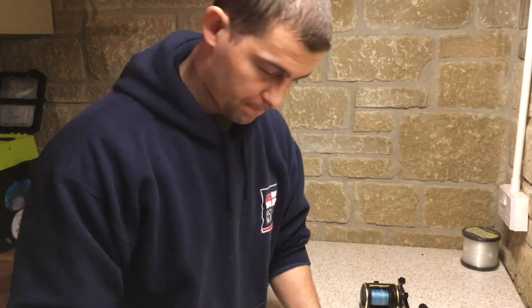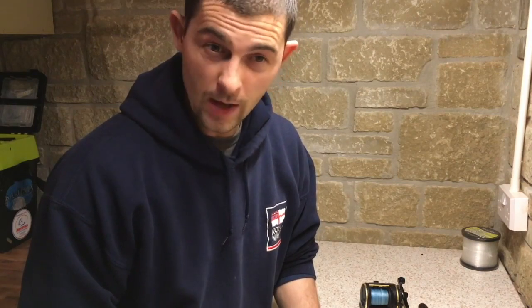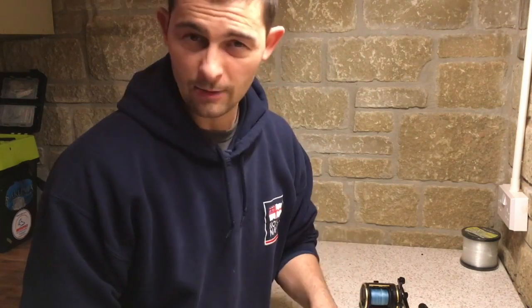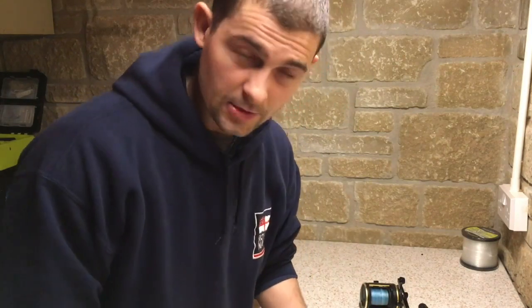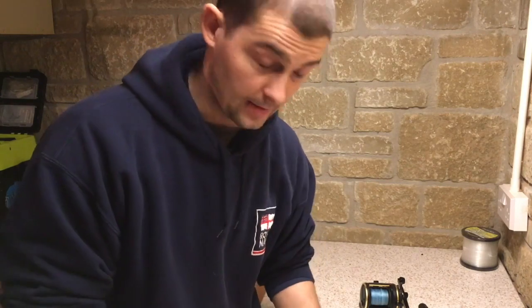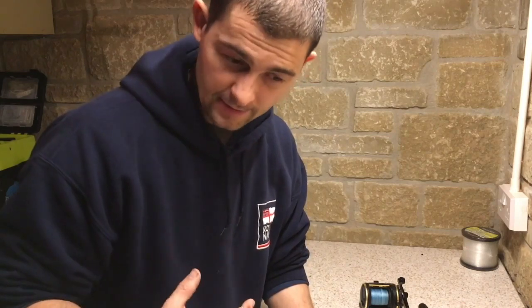Hello, welcome back to the Fish Locker Workshop. I'm now going to go through how I tie my shock leaders on. This subject is heavily open for debate — some people will swear by one knot while others say that one doesn't work and use another. The one I've found confidence in isn't the most complicated and probably isn't the strongest, but it's the one I use, I can tie it well, and I've caught some great fish on it.